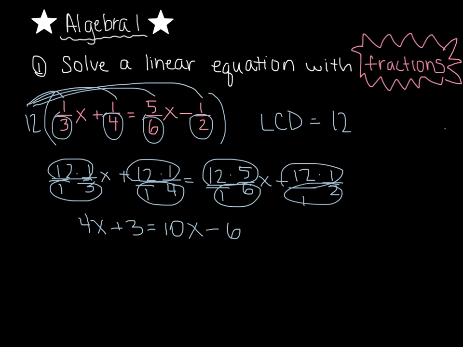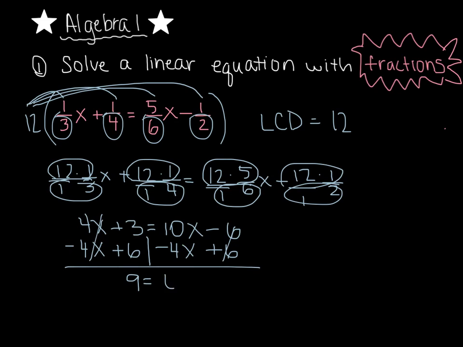no calculator necessary. Okay, let me get all my terms with x to the same side. Since there's more of them on the right side, I'm going to choose to bring my x's over to the right side, which means I'm going to bring my constants over here to the left side. Okay, and don't rush through this step because it's very common to mix this up and divide by the 9 because you want your answer to be 6/9. But I'm going to divide both sides by 6, and the 9 is actually on top. So I have x is equal to 9/6, which I can reduce by 3 and get 3/2.